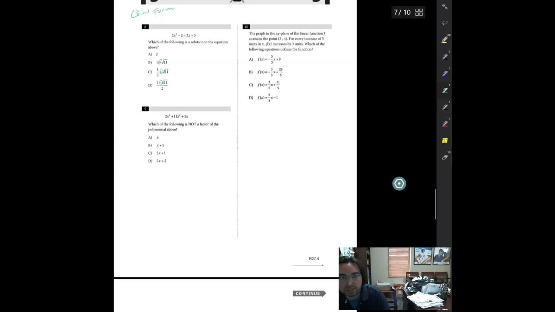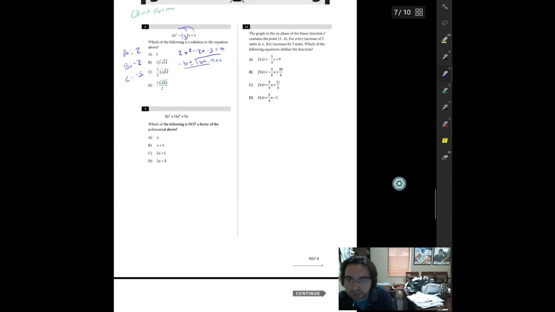So we want to identify our ABCs. We want to get everything onto one side, so I need to move all this over. That's going to give me 2x squared, minus 2x, okay? Because I got to do that. And then here, that's going to be minus 3, so it's going to give me minus 5 equals 0. So here are my ABCs. You can see the A value of my quadratic equation is 2. The B is negative 2. And the C is negative 5.